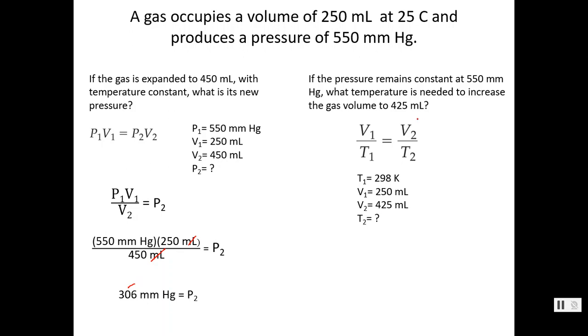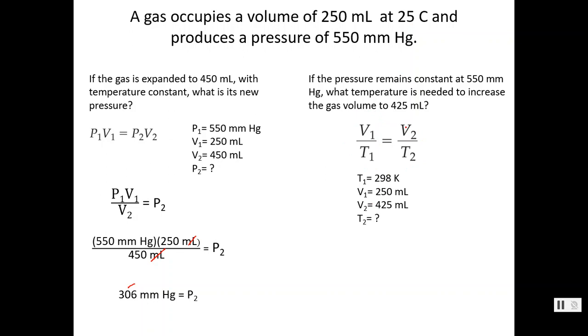Next one, with Charles' law, we said that to solve that second bullet point, we were going to use Charles' law. So here's Charles' law, and here are those variables that I was given, and then the variable I need to solve for. I need to solve for the new temperature in Kelvin. And so I went ahead and took my initial temperature and converted it to Kelvin by adding 273 to it.